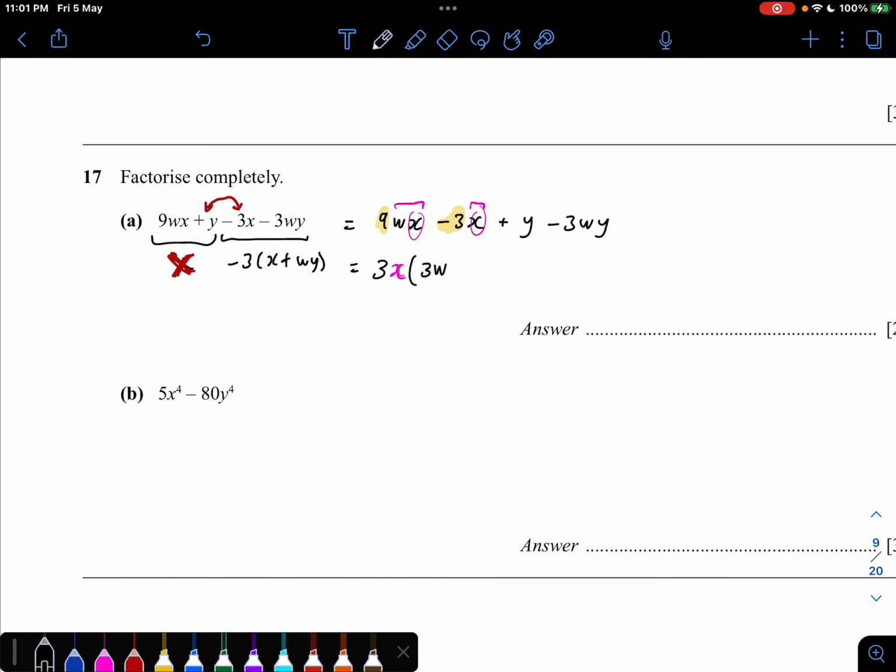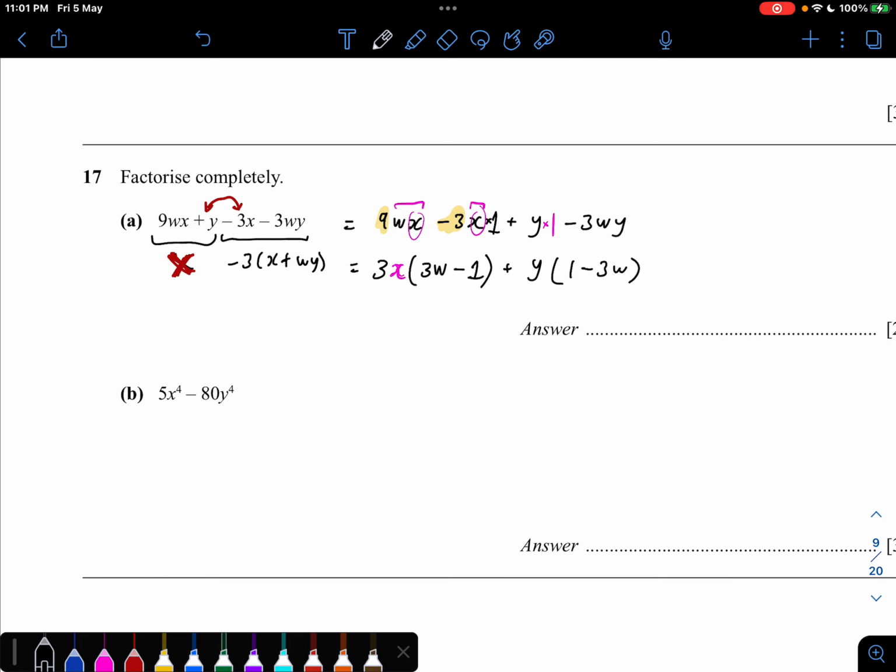Okay, very good. Next one, minus 3x, take out 3x. What are you left with? That's an invisible 1, an invisible times 1 here. So if you factor out negative 3x, 3 and x gone, you're left with -1. Good, so carrying on, next one, plus y, there's also another invisible times 1 here. Any common factor? Yes, you can see straight away there's a plus y. Then you're left with 1 minus 3w.